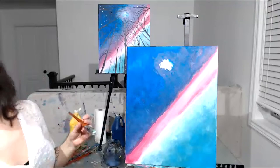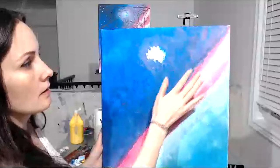So hopefully this is dry, or at least mostly dry. How is it for you guys?